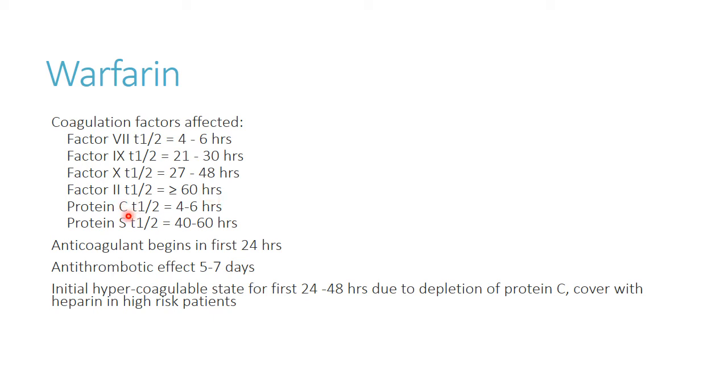The other thing to note here is that protein C, being a natural anticoagulant, runs out very quickly when you give patients warfarin initially, and so you can actually end up seeing a procoagulant effect. So there is some small risk that if you start a patient on warfarin by itself, they could actually be at higher risk for clots in the very short term.